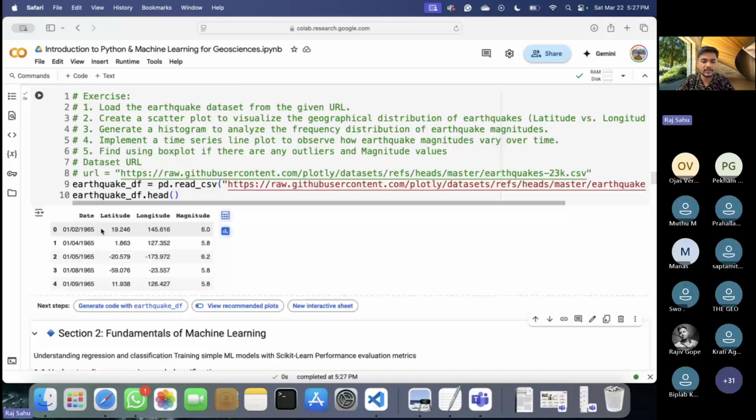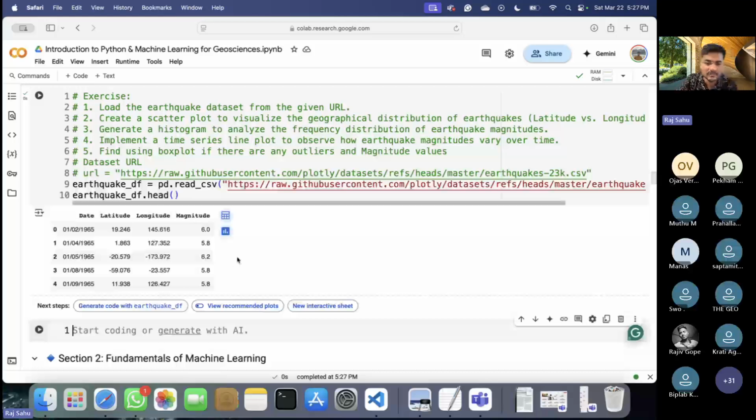So this is latitude, longitude, and magnitude. Let's say I want to plot it, not by matplotlib, but by using the basic pandas function.